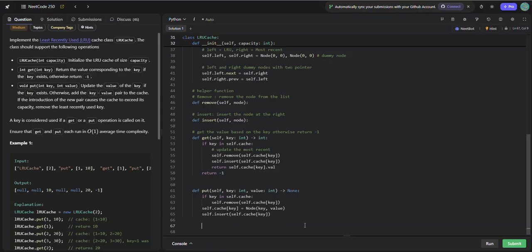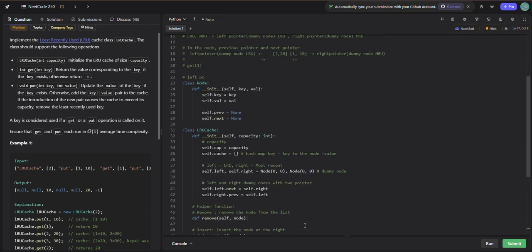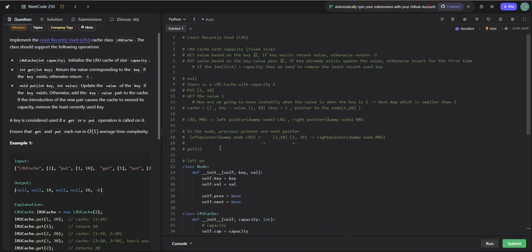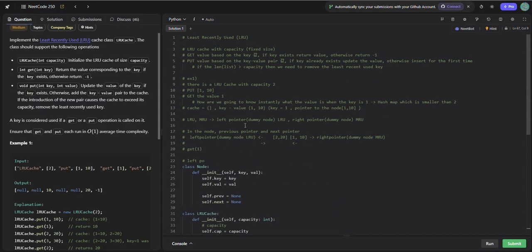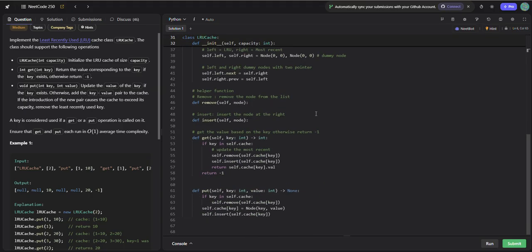And also, there's another thing we need to think about here. There's a capacity, right? Do we need to also think about capacity? I already told you that we need to remove the least recently used key, which is why the problem is called the least recently used cache.